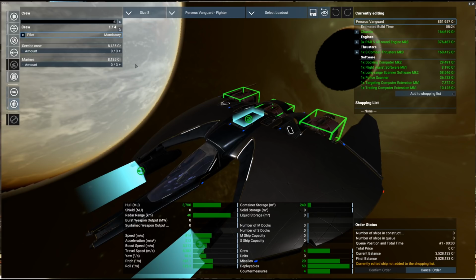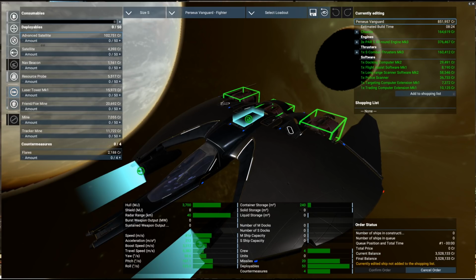Crew, we'll take a pilot, of course, and that's 851,000. Okay, so we want some consumables. Let's just grab, in fact, hang on, do I want some advanced satellites? The larger range, I might take a few of those, 3 of them, maybe. 1.2 million, wow, let's take 5.